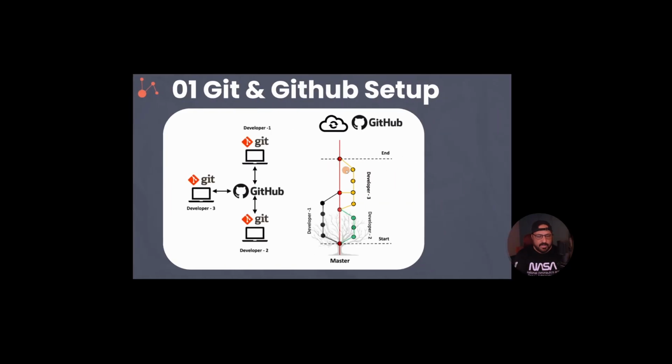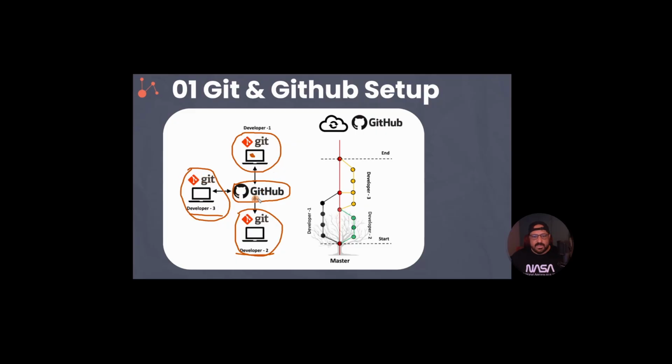So in this diagram here on the left side, you can see that there are two tools specified. One is Git, another is GitHub. So basically Git is a local source control system. So you track your code changes on your local machine as shown here. In this diagram, you can see there are three people working separately and they are tracking their changes separately here, right, using Git. And so Git is totally independent of what GitHub is.